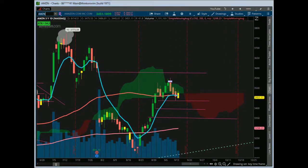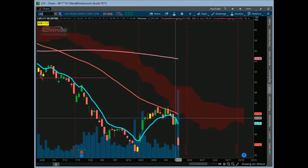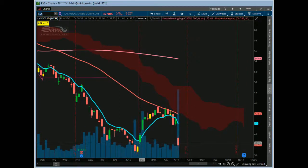Again, this is one that we've liked pretty nicely recently. We traded LVS, where we pointed this out as an idea on Friday. We talked about it yesterday, and it just pulled back. It's kind of frustrating, right? But when you can buy put spreads, you don't have to worry about as much of the chop. It's still annoying to be down. We were looking at 22 cents, 90 cents here today, guys, filling this gap. Incredible move on LVS and a great find that we pointed out in the group the other day.